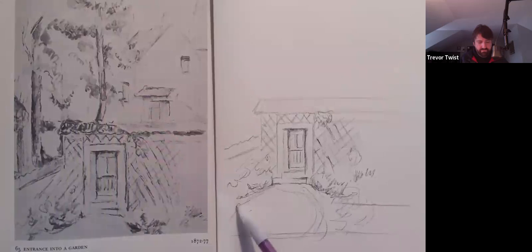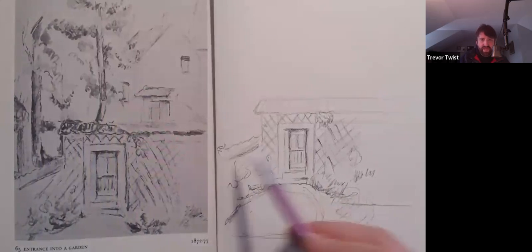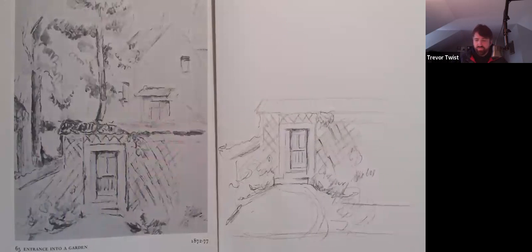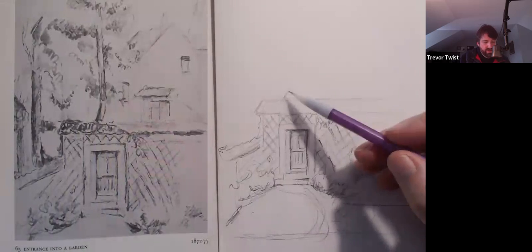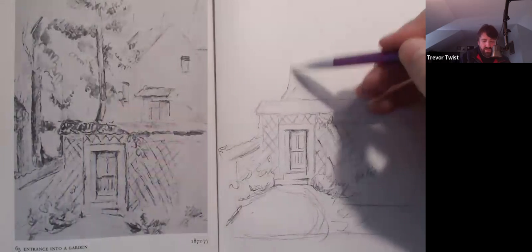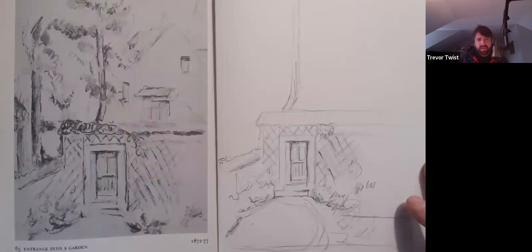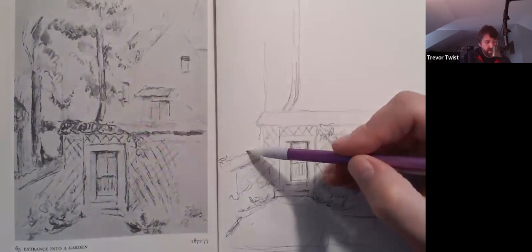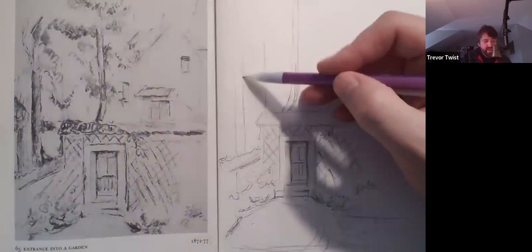But there is all of this intel over here, though. And luckily, I have the real estate on my actual paper to fill it out. What I would recommend, if we're moving on to this garden subterranean, is building the tree trunks, left side, right side, left side, right side, building them up in enclosures. Then you've got a thin vertical tree here and a thick vertical tree here. So place the trunks and then put the foliage around it.